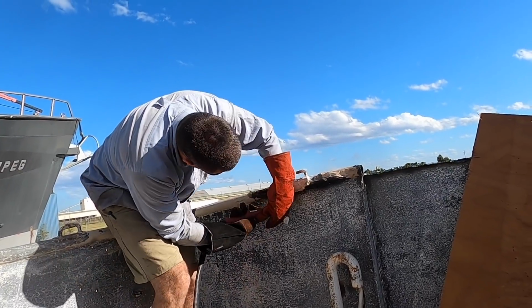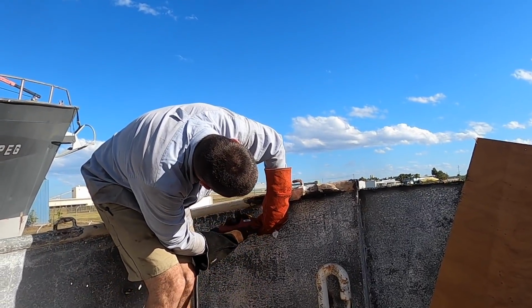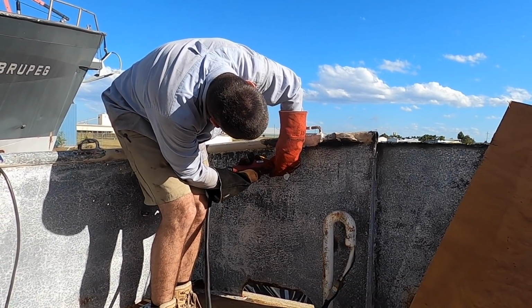There's a lot of rust inside the pipe. Definitely had water in it.